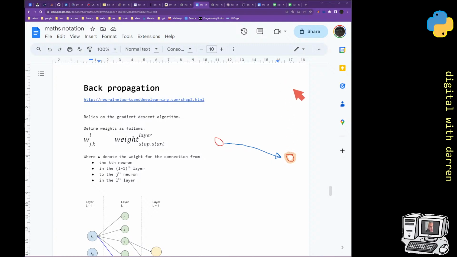So we needed to know the layer, because you need to know what layer you're in, and then a comma, and then you need to know your J point. So this LJ here identifies this point over here, and this point here is just K, and it's L minus 1 over there.